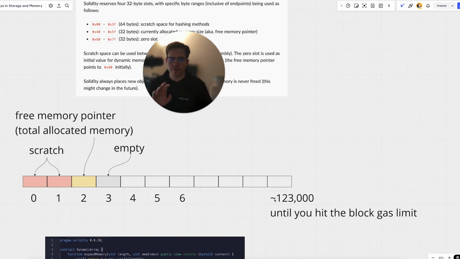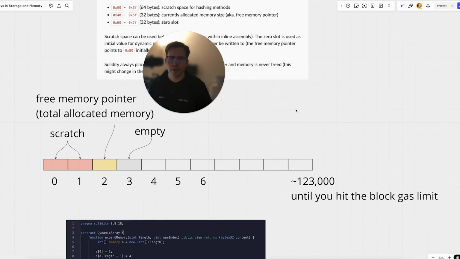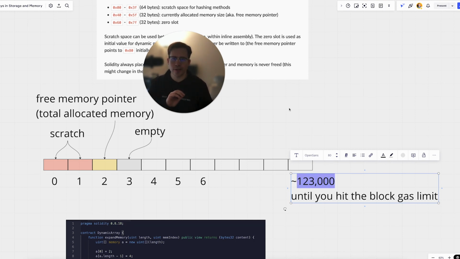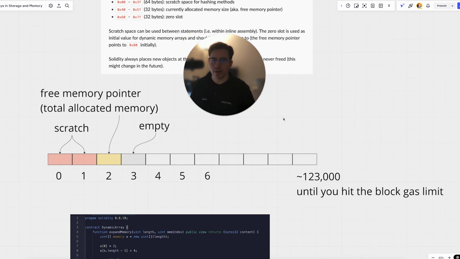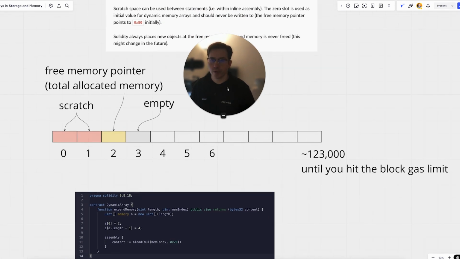This varies, that's why I have this squiggly line there, because it depends on other things you're doing in the function. This bucket index will depend on the total gas you use, but you're going to hit the total block gas limit of 30 million gas if you were to only try to issue 123,000 memory blocks, or if you were just trying to read, without having allocated anything in memory, just literally trying to read memory at bucket index 123,000, it will crash, because this literally costs as much gas as the entire block can handle. So your program will crash, and we'll see that in a second.